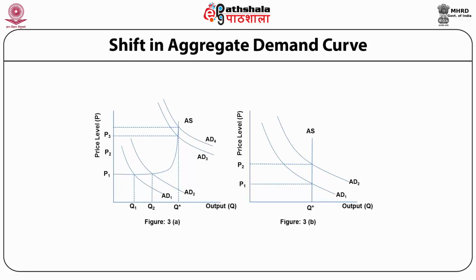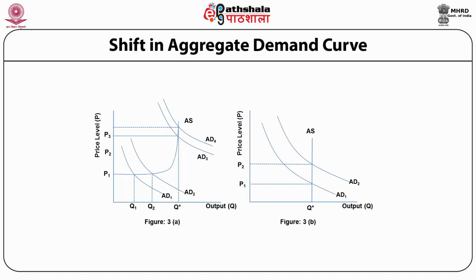Figure 3a shows the effect of shift in the aggregate demand curve in the short run. The aggregate demand curve may shift due to change in money supply or increase in total spending in the economy. The increase in total spending may be the result of increase in government expenditure, lowering of tax, or rise in investment. In the short run, the AS curve is horizontal up to a point. In this situation, the effect of aggregate demand curve shift on price level depends on the shape of the aggregate supply curve at their intersection point.